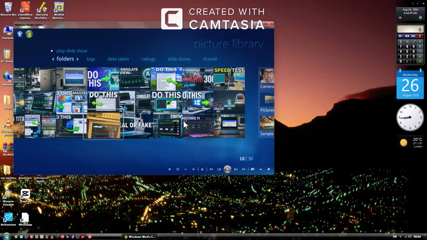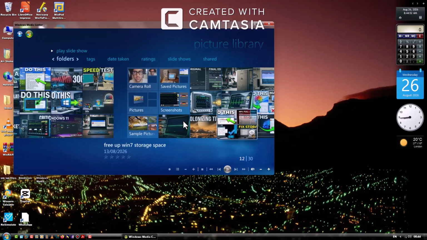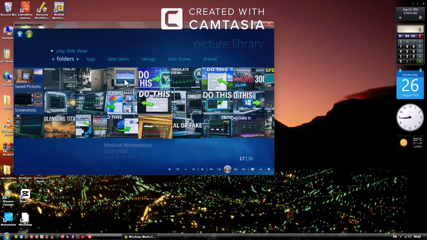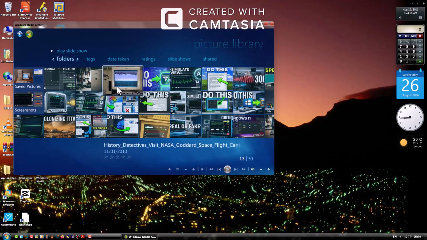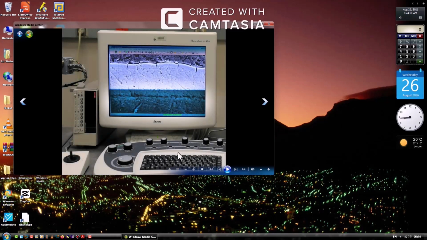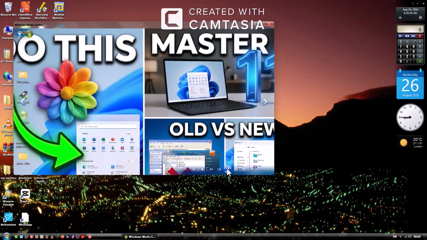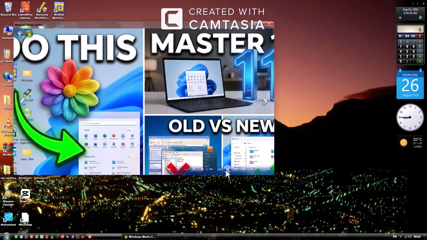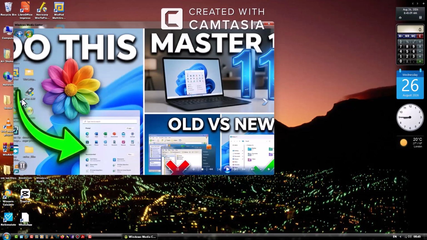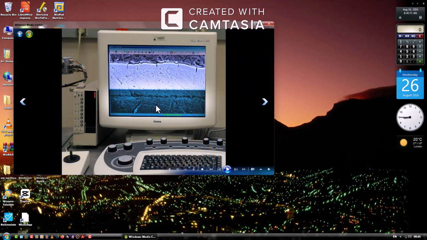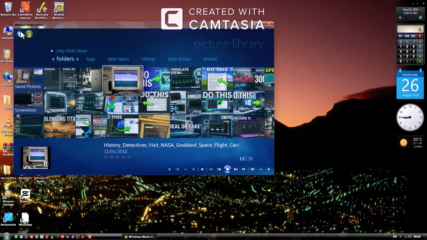No, it's not modified, it's pre-made to look like Windows Vista's version. You can see here, I'm clicking on the pictures. I'll play the video. No, I'm in the slideshow. And you can see here, Windows Media Center performs much faster, especially since my PC has an SSD.